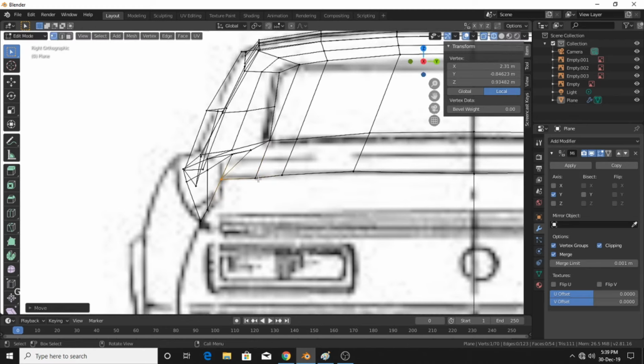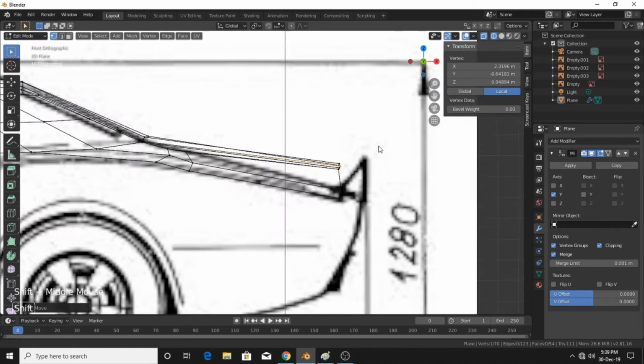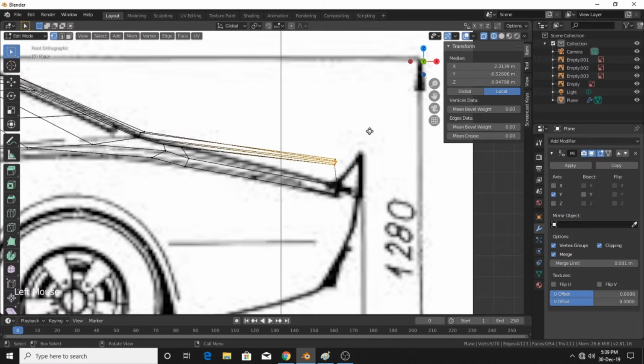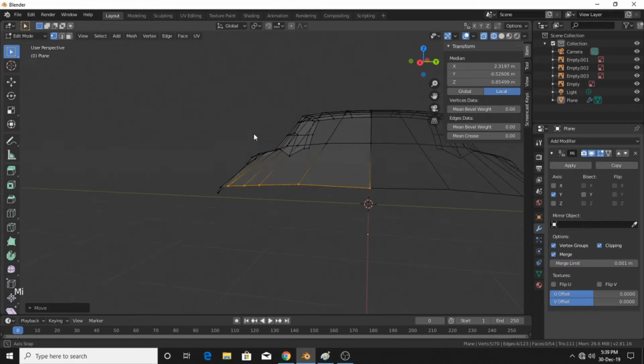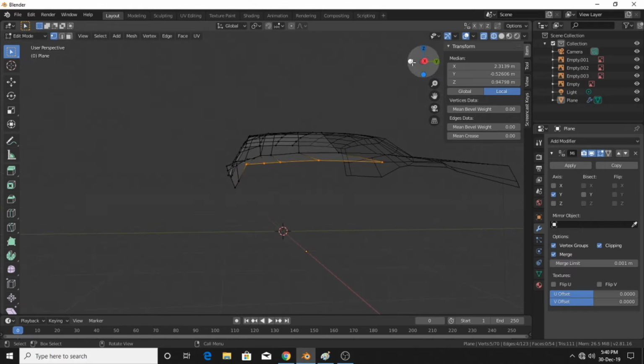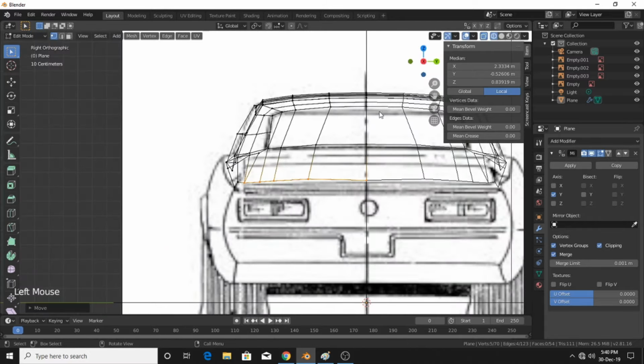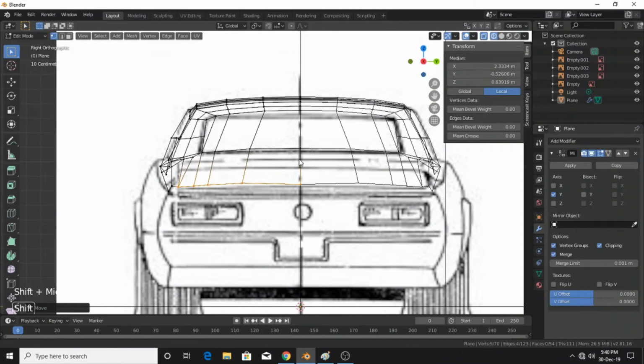This looks good enough for this mesh. And again doing the same job of adjusting them from all the sides. Now it's kind of perfect, well, I cannot say perfect. Adjust it like this.